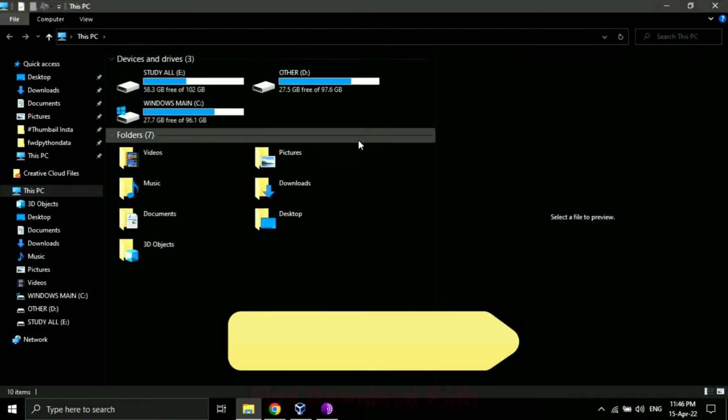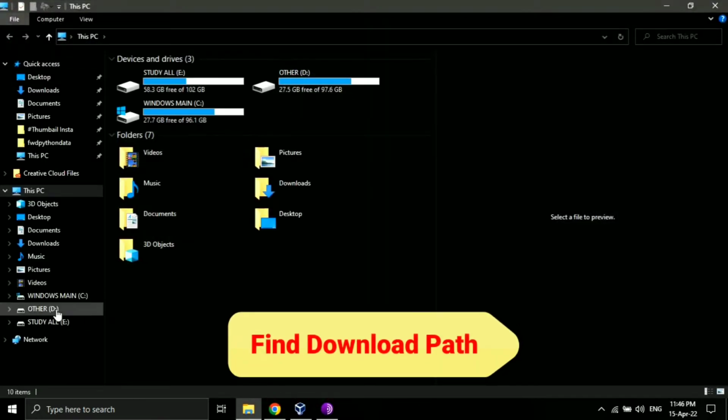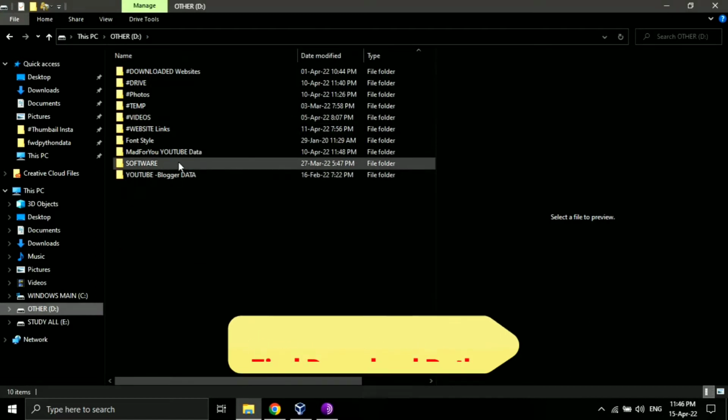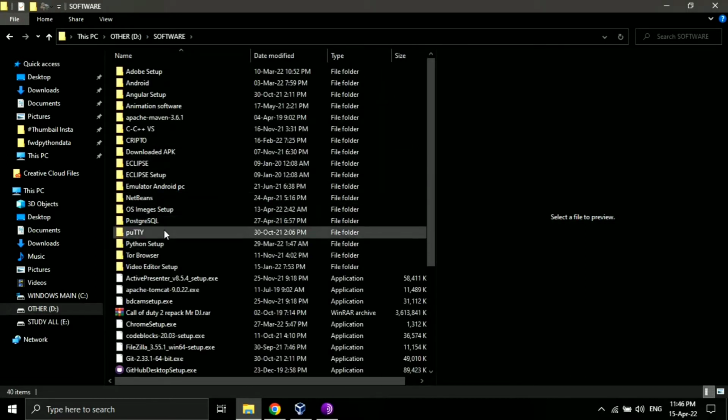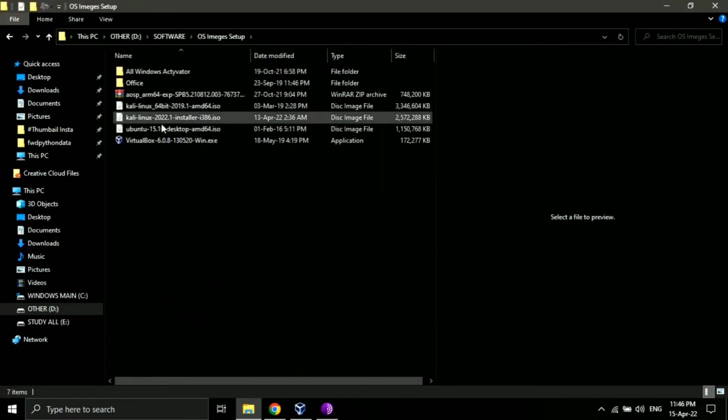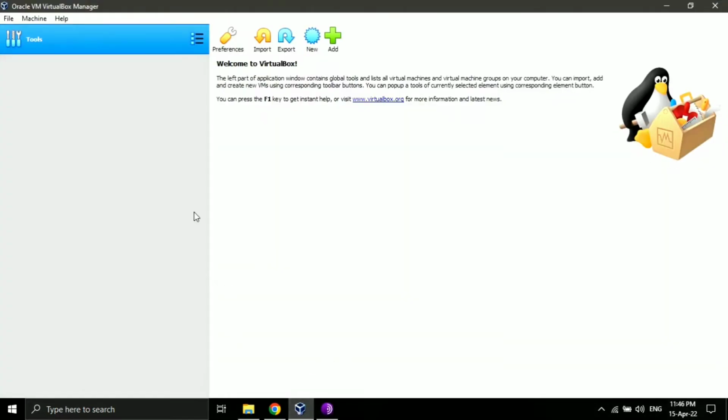Okay, let's start. First, find the path where we downloaded the ISO file. Here I am finding where I downloaded Kali Linux. I am using the 32-bit version for this virtual machine.